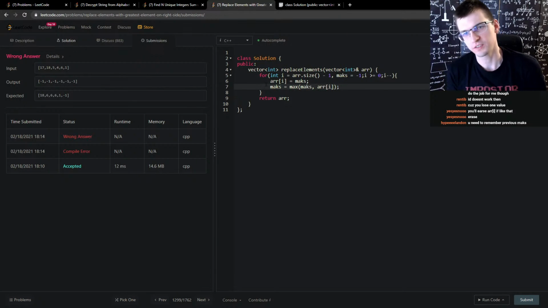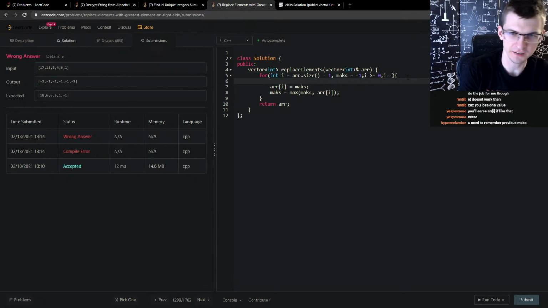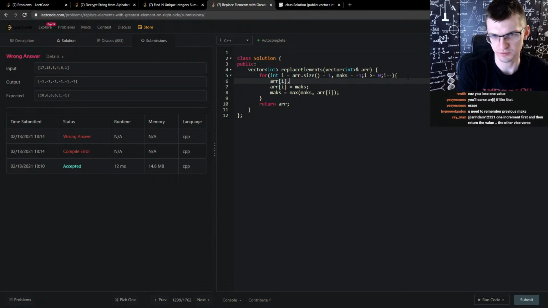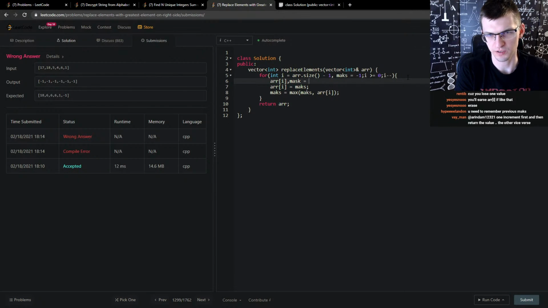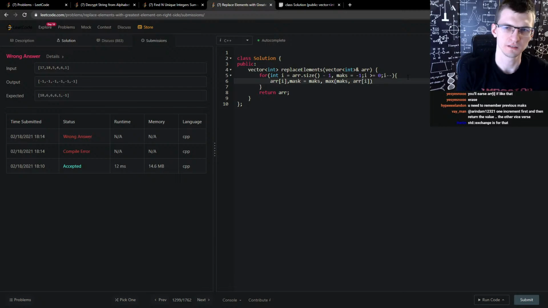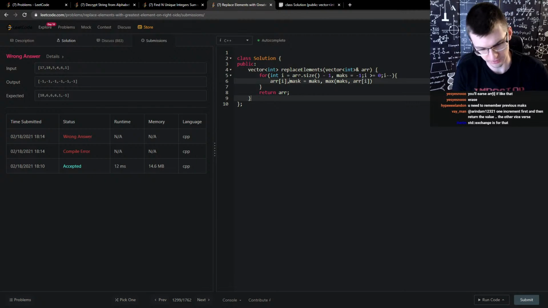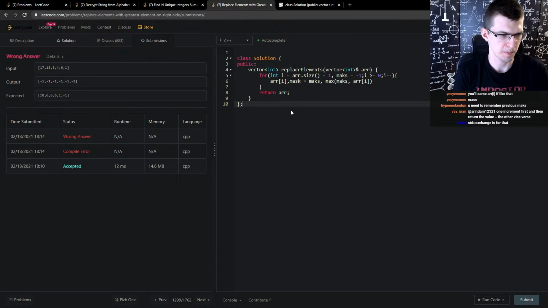So I would want something like Python style of code, where this would work. Maybe there is tie nowadays in C++, something like that. But in Python this would work properly: array of I, this max, comma, max of the two. Right? This would work in Python. Well, cool. At least now I understand what I didn't understand before. Exchange is for that.